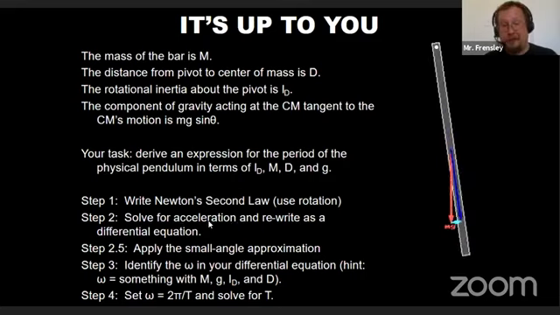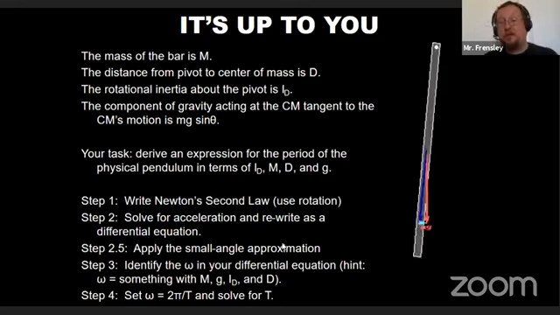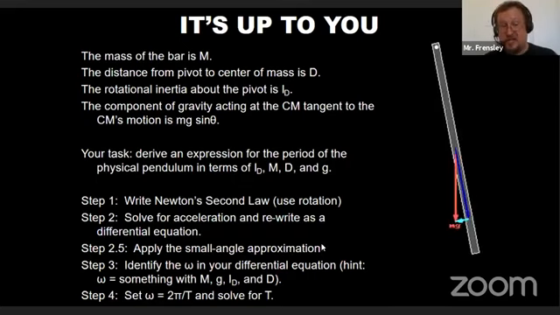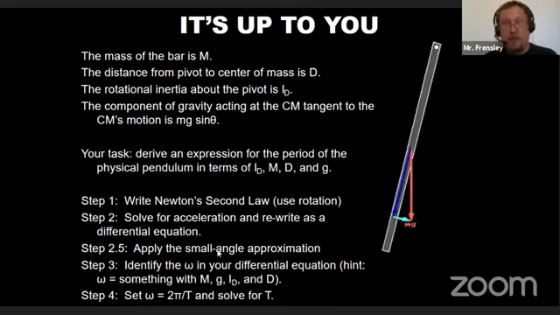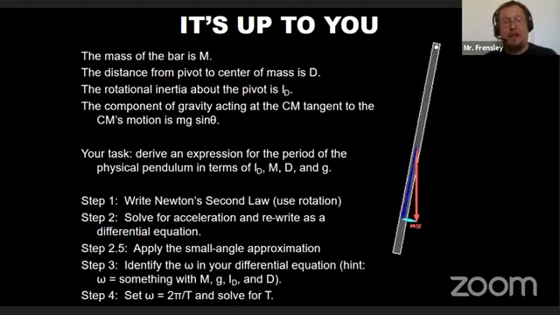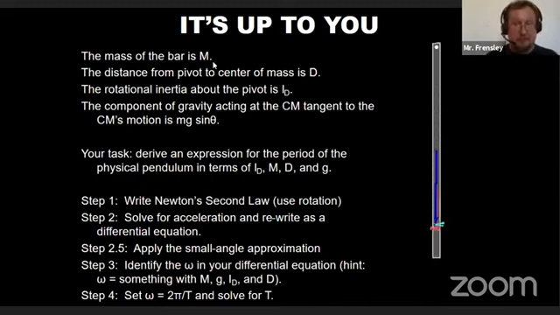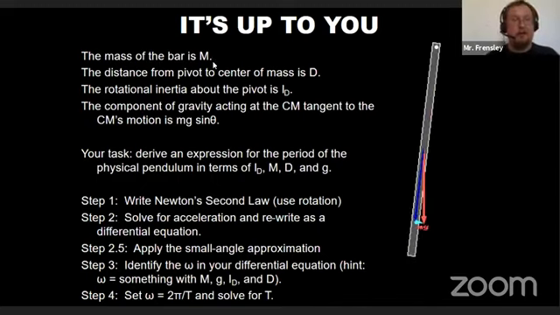You're going to solve for the alpha. You're going to rewrite it as d squared theta over dt squared. You're going to see a sine theta, but you're going to change it into a theta. You're going to pull out the omega squared and throw the rest of that chunk away, and then square root it and set it equal to 2 pi over the period. And you're going to solve for period. All right, you ready? Think you can do it? Okay, good luck.